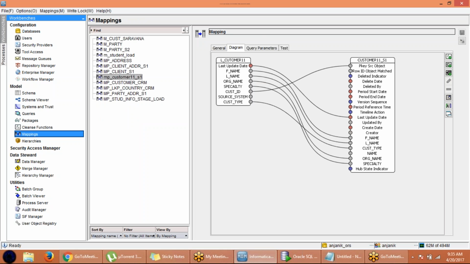Loading. Here is our mapping. Now this name field is there because there is nothing called name in the landing table, right? So I want this name field to be populated as per our cleanse function. If it is HCP, then this should be concatenated, and if it is SCA, then only the organization name should come here. So for that, I have created one cleanse function.